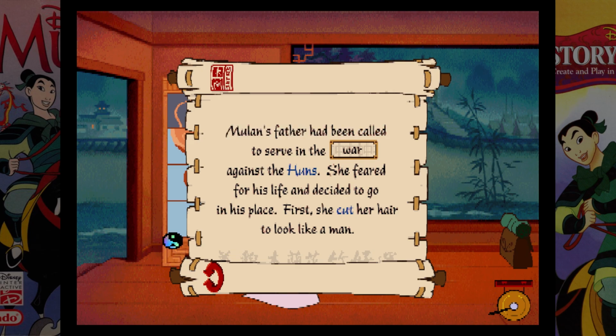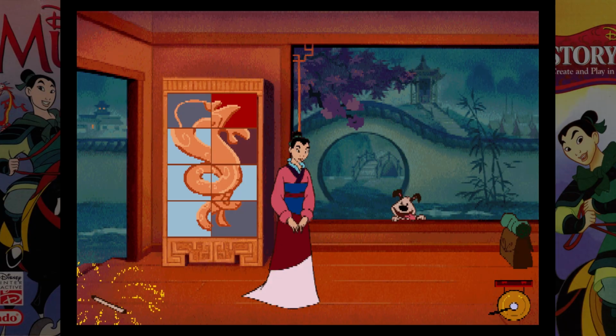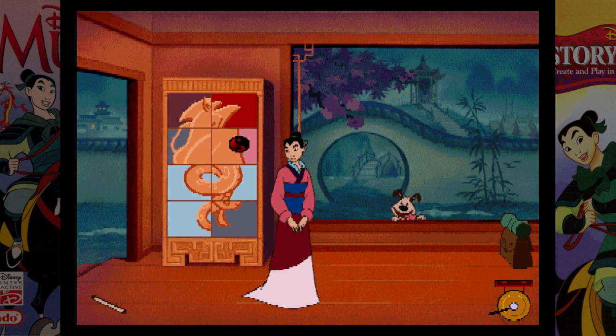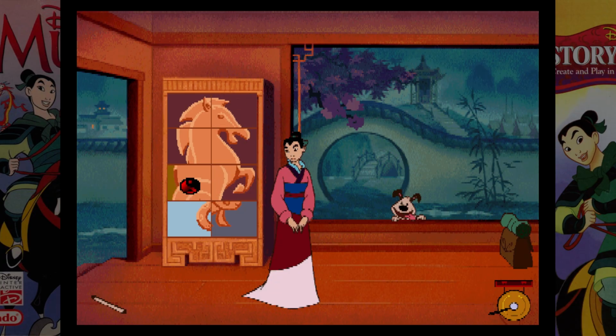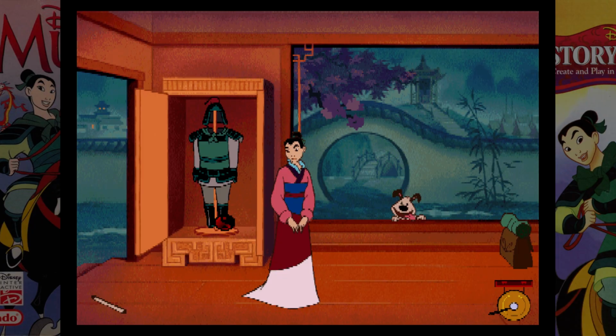Yeah, okay, we knew that part. Sometimes it wants you to look at the scrolls and sometimes it doesn't. I don't understand. Ah, that's where Mulan's family keeps the armor. To unlock the cabinet, click on the panels till you see an animal from the Chinese zodiac. Good luck. Okay. So this requires outside information for what animals are in the zodiac. But we can match the colors of the background. Horse, not in the Chinese zodiac, by the way. What? Horse isn't one of the... Is it? I'm pretty sure it's not. Okay, whatever.